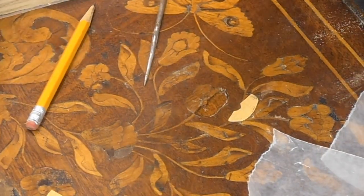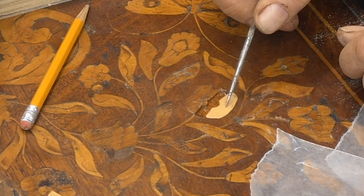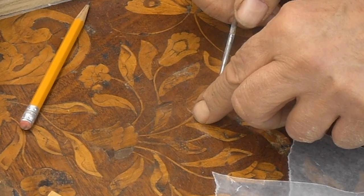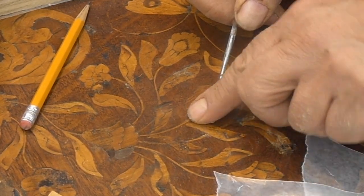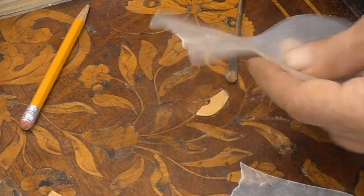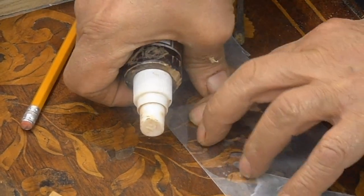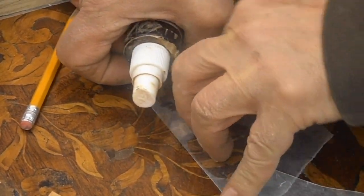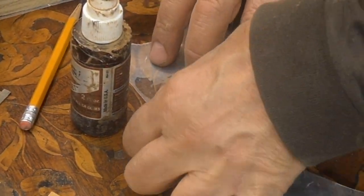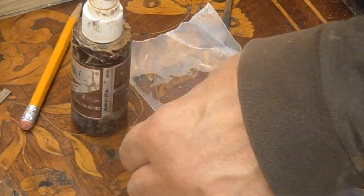Here again, I'm using that special technique where I use the glue fixer. I spray it on the wax paper and I wipe it over. I put that against the wood as it's on the top, and it will lock in the glue. And it's a quick process, as you can see what I'm doing here, and it saves a heck of a lot of time dealing with clamps, and it keeps your fingers nice and clean.